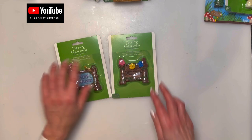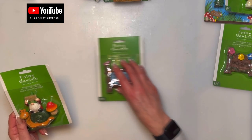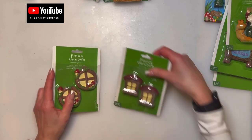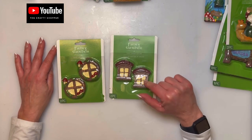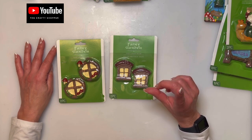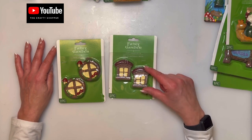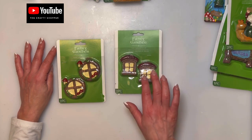They had fairy gardens, 2 signs. This one was really cute too that I bought, is the snail with the little gnome sitting on top and just a mushroom. Now these were a great find, especially these ones, versatile. Once again, I know I keep referring back to the gingerbread house, but if you wanted to make the gingerbread house into another house, these are great. These would also be good for Halloween or any other season, or just a regular house that you want to do, which I think they're great.